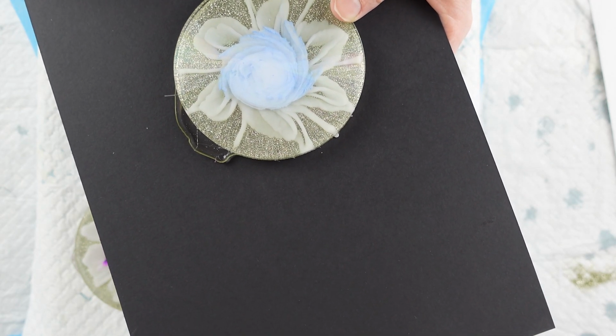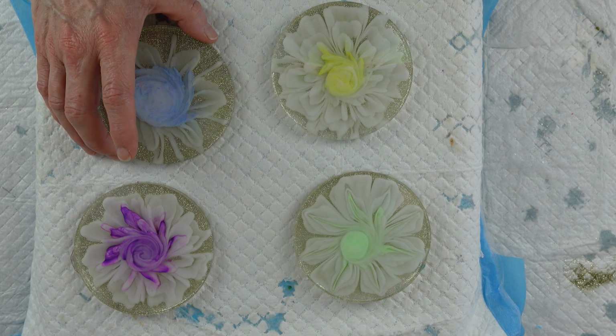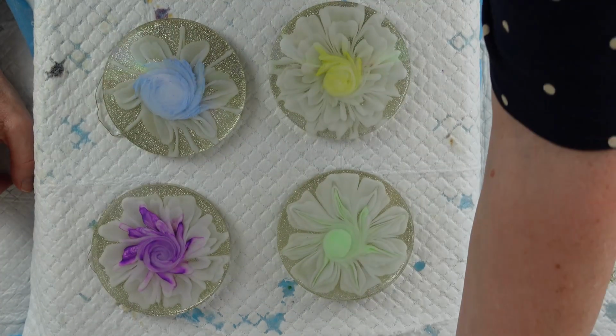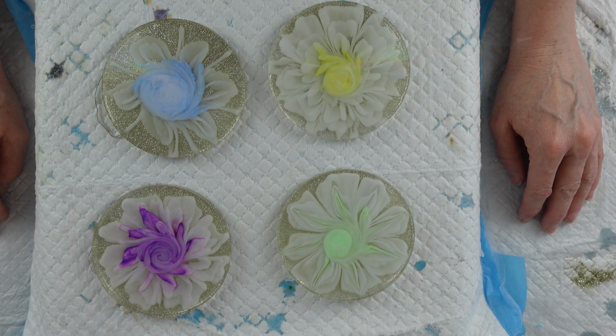I hope you like them. I hope it gives you some ideas as to why your blooms might not be working straight away, and I hope it gives you some ideas as to the different style flowers that you can try to do to see how they come out, and I hope you like them too.